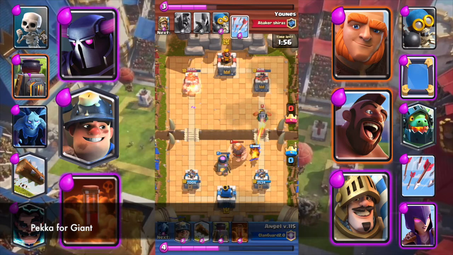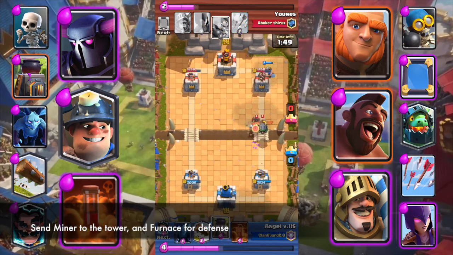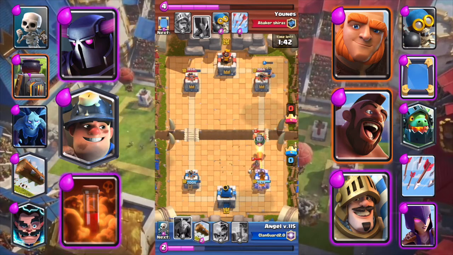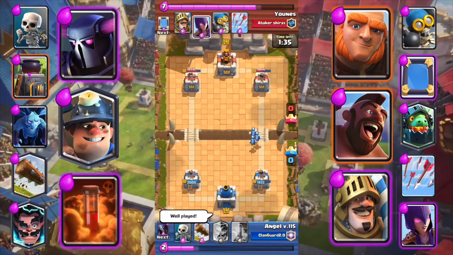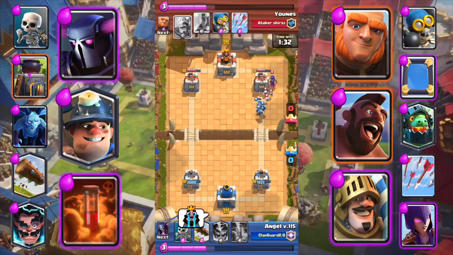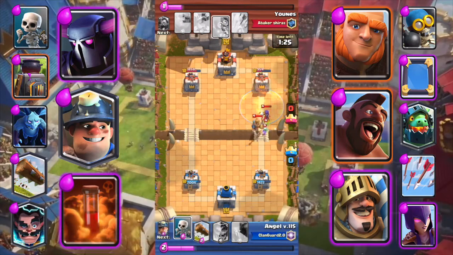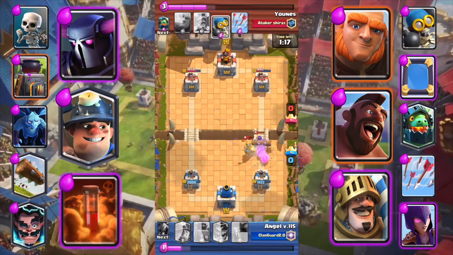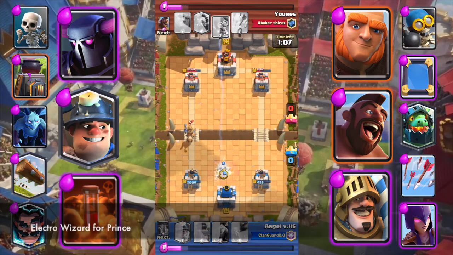Pekka for Giant. Send Miner to the tower, and Furnace for defense. Minions for Inferno Dragon. Poison Witch and tower. Skeletons for Prince, then log the troops. Electro Wizard for Prince.